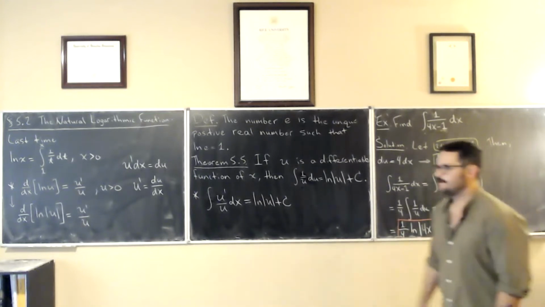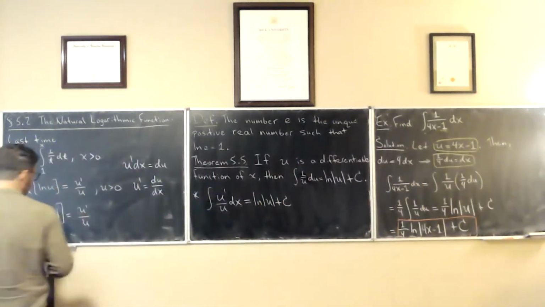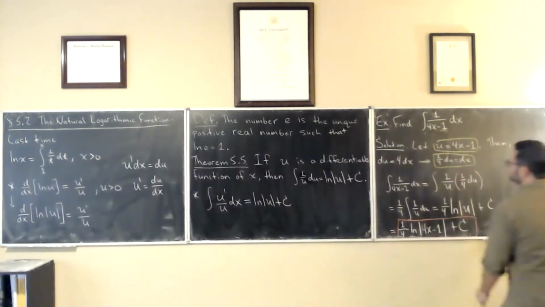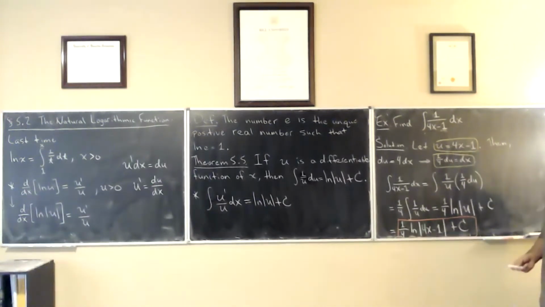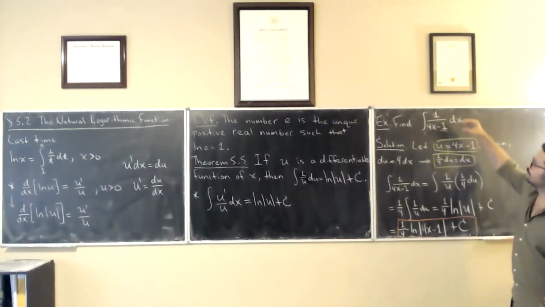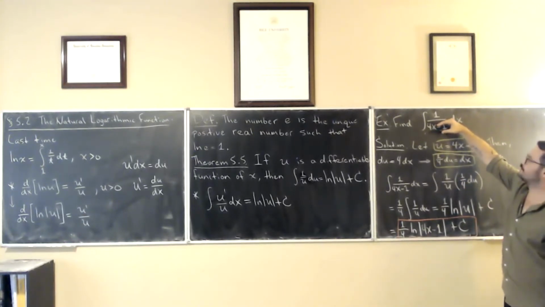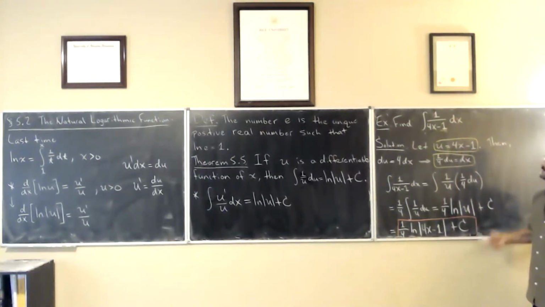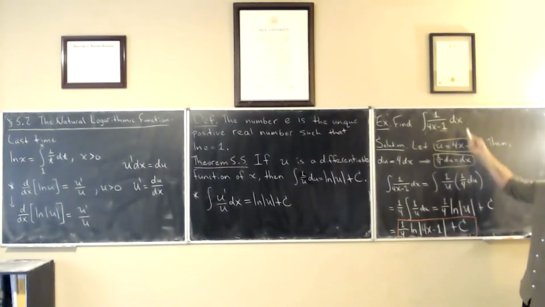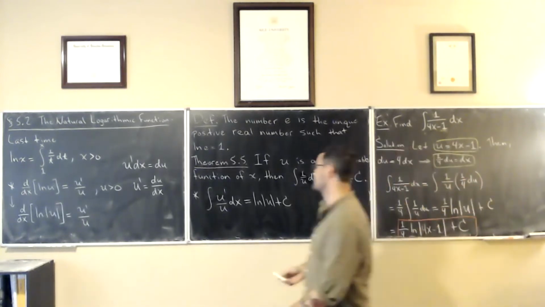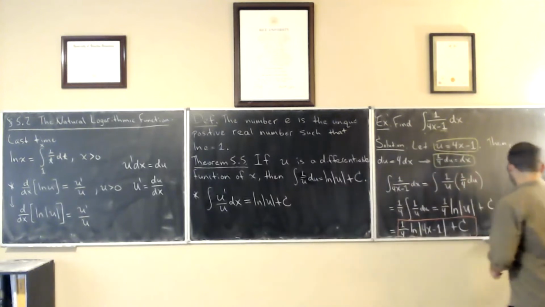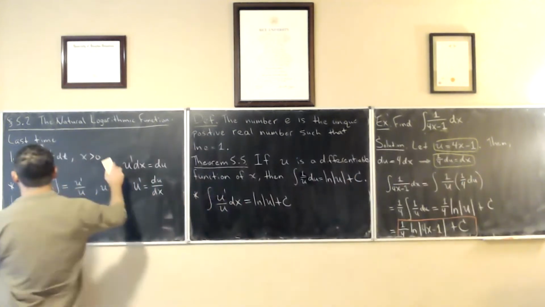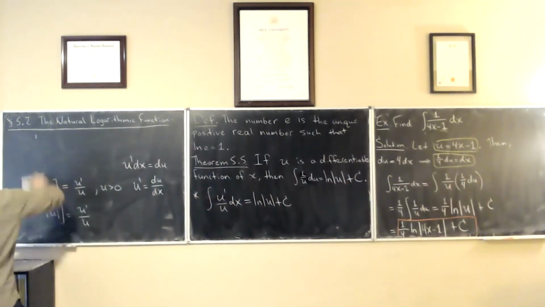Okay. And this procedure is going to repeat over and over and over again. Basically, the idea is to look at your integral and see if you have u in the denominator and u prime in the numerator, right? So u prime in this case was, we had this 1/4 dx business on top. The best way to really understand it, I feel like, is just to do a bunch of examples. So let's keep on doing that.